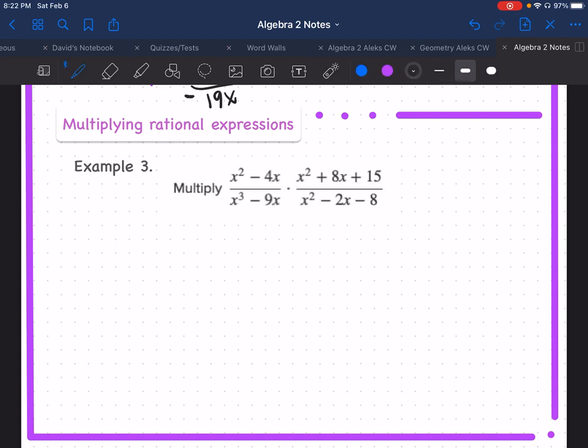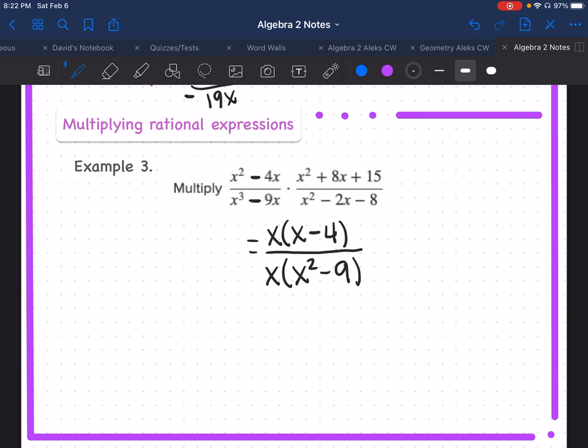So I'm going to start by it being x. If I take away the x from the x squared, I have an x left, minus, because that's what I have right here. And if I factor away the x from the 4x, I have 4 left. Now, in the denominator, I thought I could do the same thing, but it's x cubed and then it's 9x. So I am going to take away that x, but I get left with x squared minus 9 in the bottom. Remember, the minus is because that's what's originally there.